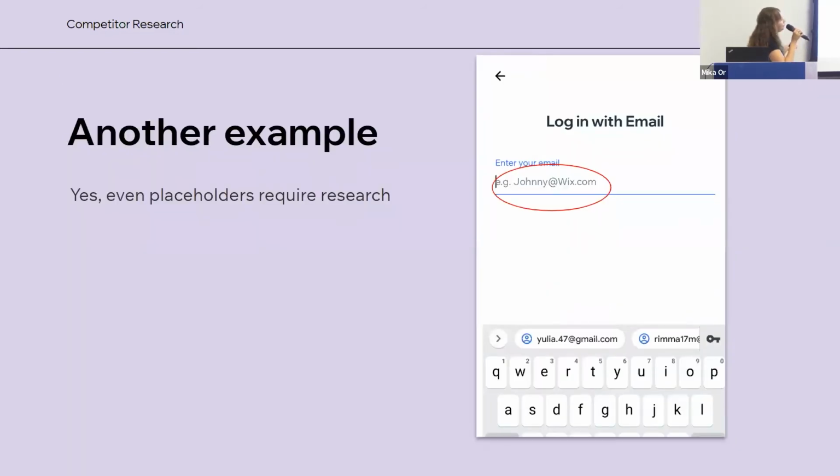Another example of research that I did, and this is a different one, shows just how relevant research should be in our day-to-day content. I was going through the app one day, QAing it, and going through the login flow, and I came across the placeholder we use for the login email. Something stuck out to me as a little bit weird, and something I wanted to research.